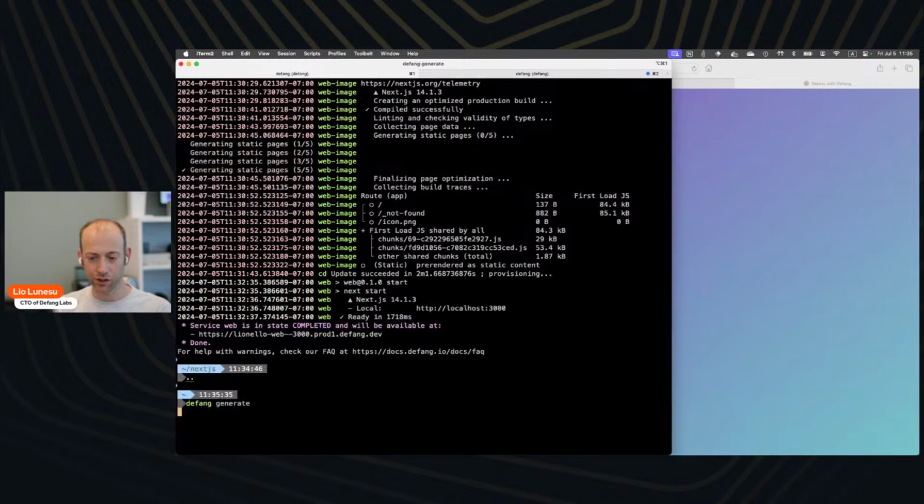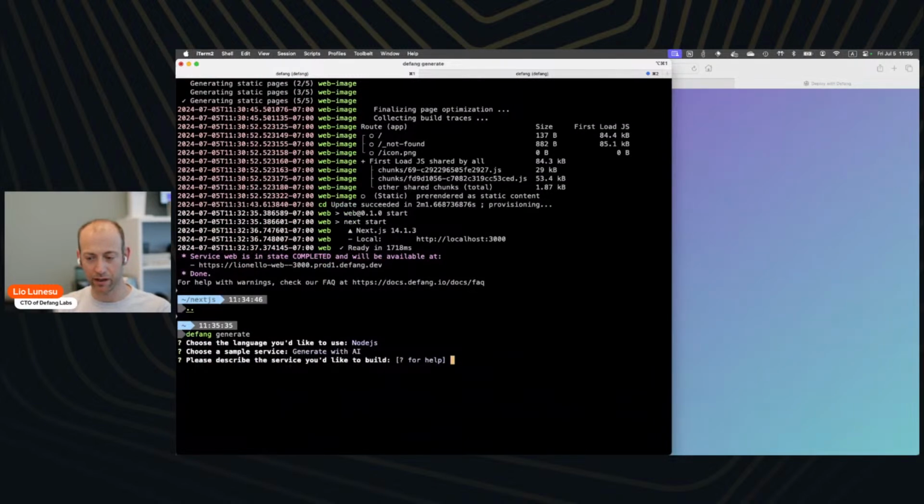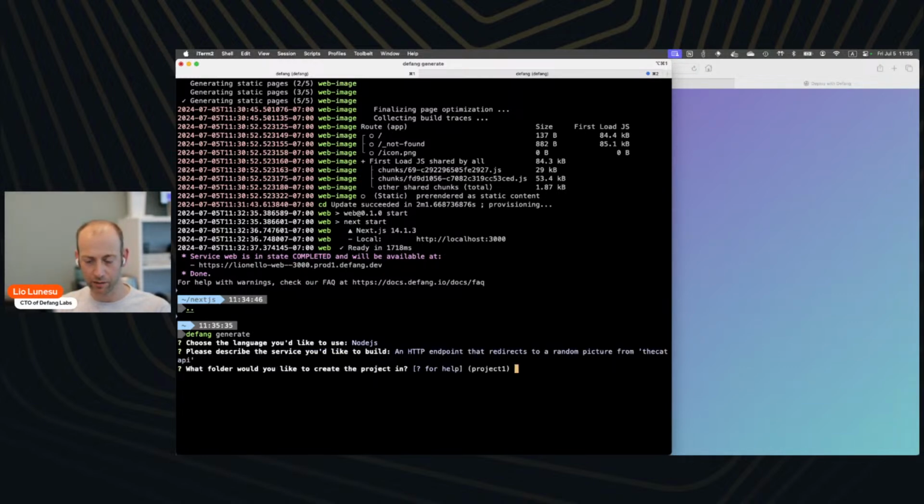I'll pick Node.js, I'll say generate with AI, and then I'll say an HTTP endpoint that redirects to a random picture from the cat API. I'll just keep the default folder, project one.